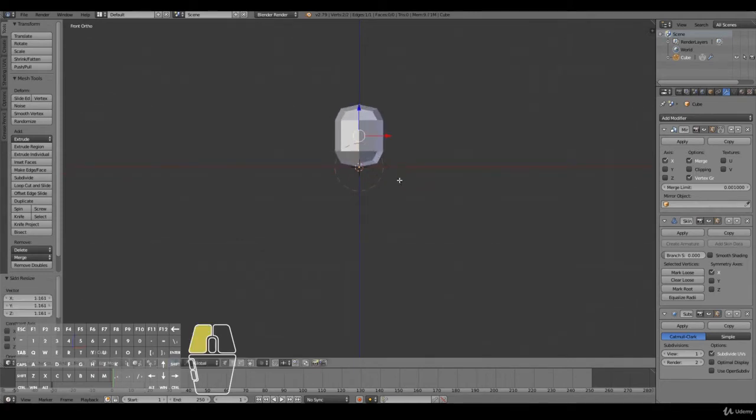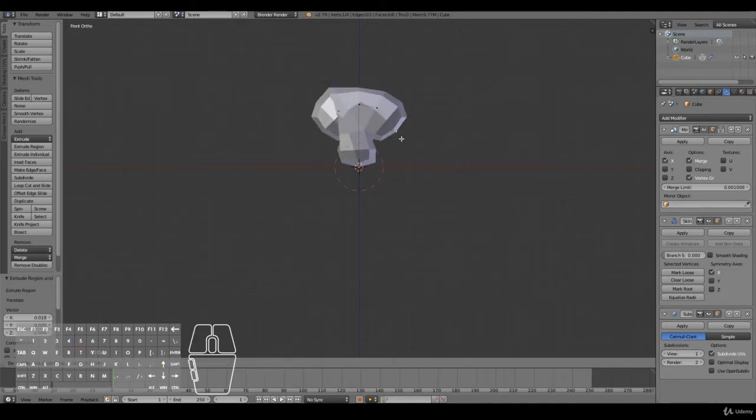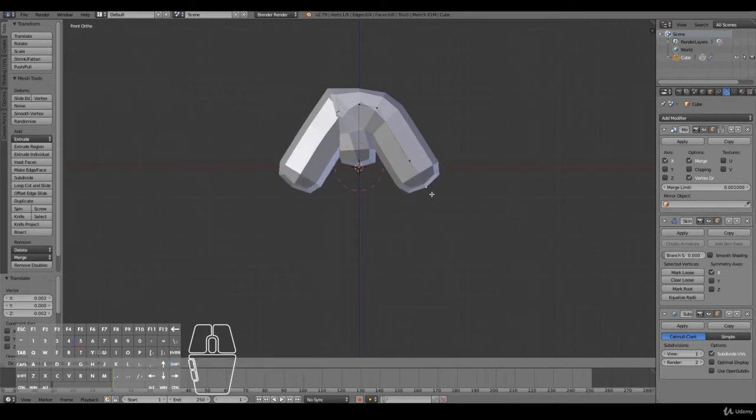Once you've got the shape of that body, select the top vertex and start to shape out most of the character's body parts. I'm going to start with the shoulder. Then I'm going to bring out the arms. I know the elbow is sort of in line with the belly button, so I might just put it somewhere around there. And then extrude once more for the lower arm. I'll just leave it there for now.